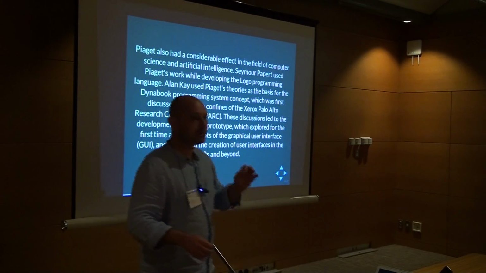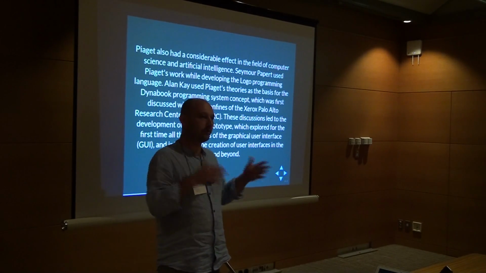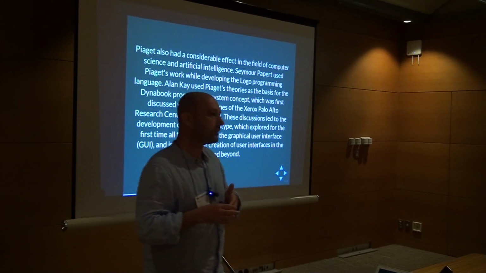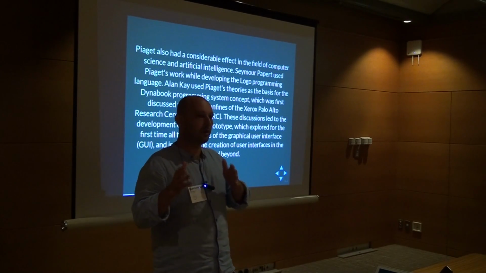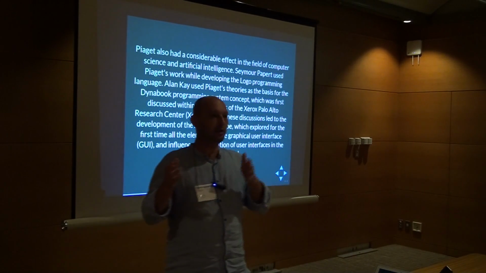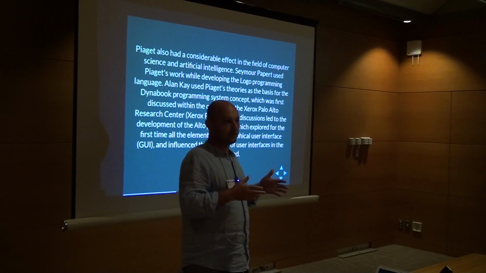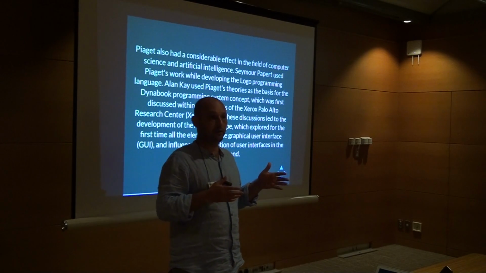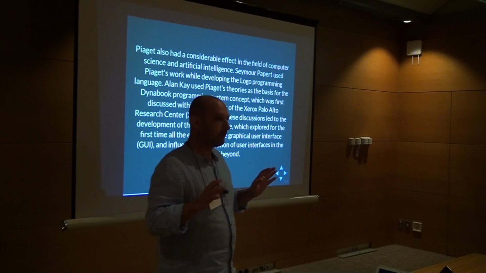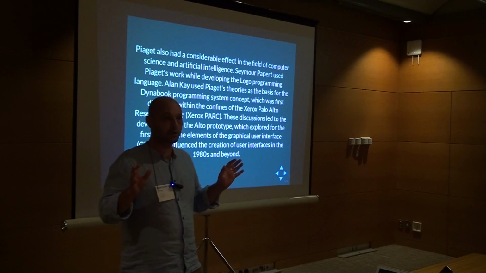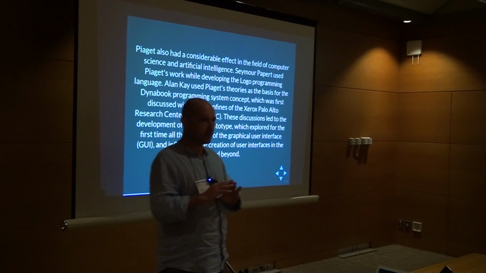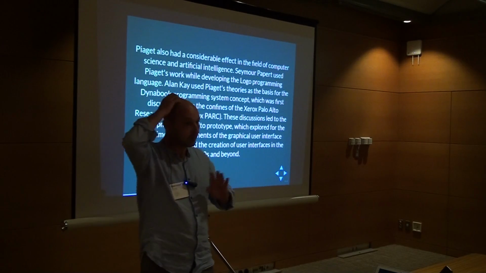So the bridge between Piaget in psychology and computer science is Papert, Seymour Papert, very clearly. He translated the ideas of how children learn into experiments with technology. He showed that you can use technology to teach children or to make them learn, and that was absolutely not obvious at the time. People laughed actually at this notion that you can use technology to teach in the classroom. In the 60s, that was completely far-fetched. Now we take it for granted.